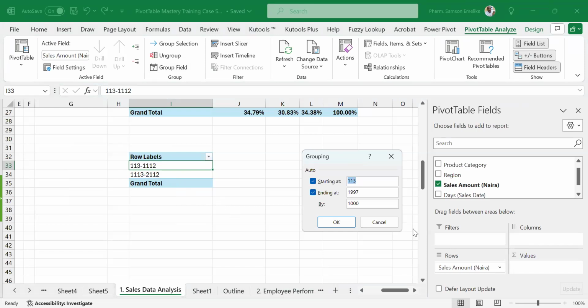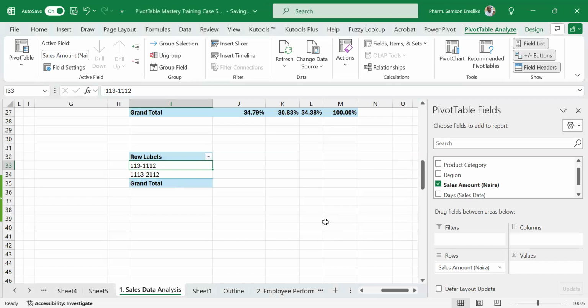So if there are other categories of the items that I wanted to view, I will be able to view this. So this is how you do your grouping in PivotTable. Let's see if we have more examples as we go on to view more about grouping.